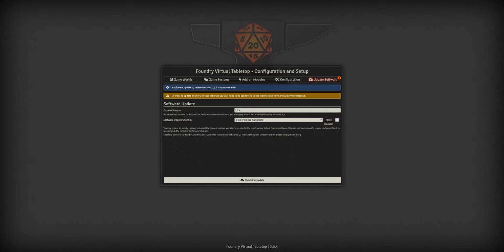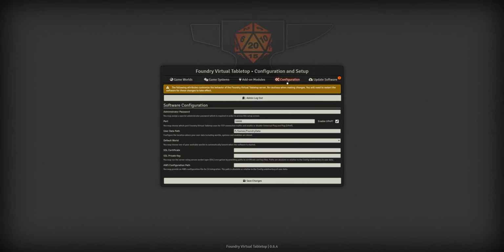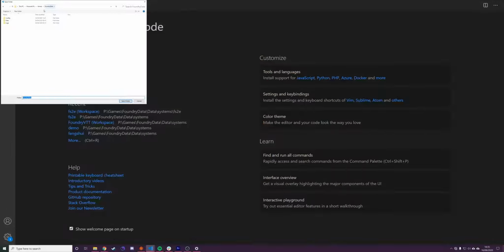Let's actually get started. First, we need to pick a place for our work. The simplest way is to work wherever Foundry stores systems. I wouldn't recommend doing this once your system is published, but while you're in early dev, it will make iteration a lot quicker. You can find out where Foundry stores its data by going into the app's configuration and looking for the user data path field. I moved my data folder away from the default location to a place that's more convenient for me to manage. In there is a systems folder where we can create a folder for our own system. I'm going to call this one FS2E for Feng Shui 2nd edition.